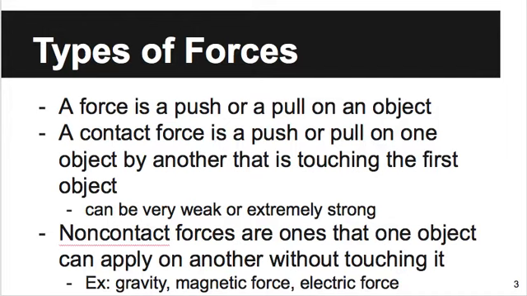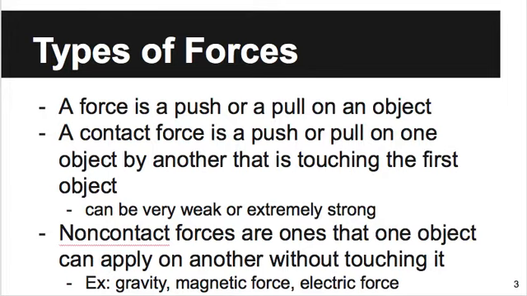So slide 3, types of forces. A force is a push or a pull on an object, like I said. A contact force, again, is a push or a pull on one object by another that is touching it. So contact means touching. So in this case, it's going to be a push or a pull that's touching the original object. It can be very weak or extremely strong, right? If I'm pushing you, that's probably pretty weak, but if there's an earthquake, that can be part of a contact force, and that's going to be very strong.